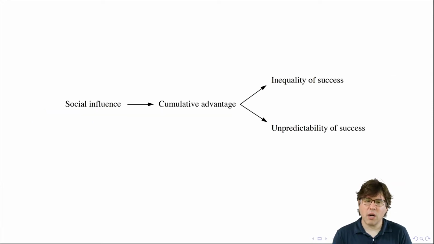And so it seems strange, again, that these two things co-occur. What we were trying to argue is that both of these collective level patterns can arise from the same individual level process. That is, if people are influenced by the behavior of others, that can lead to a process of cumulative advantage whereby successful things become more successful. That cumulative advantage can lead to the inequality in success. And it can lead to the unpredictability of success, because one time the process can form one way, another time the process would evolve in a very different way. So these two things that seem to be inconsistent at the aggregate level both arise out of the same behavior at the individual level.